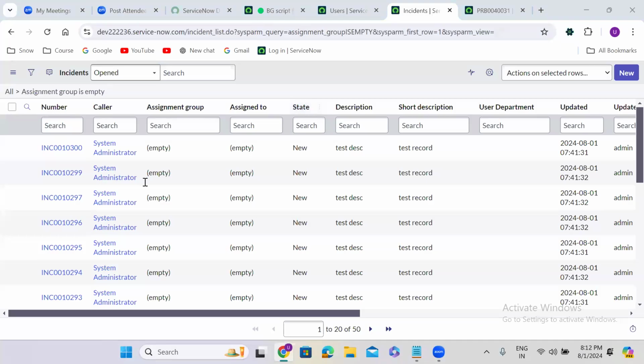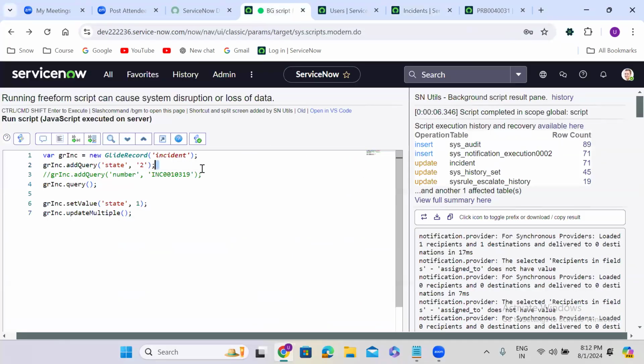So I am writing the condition here: assignment group, empty.